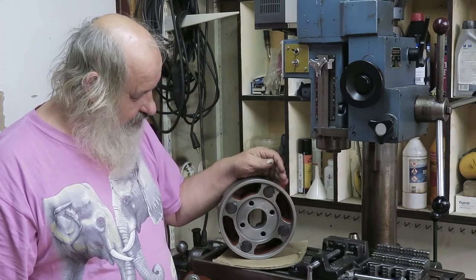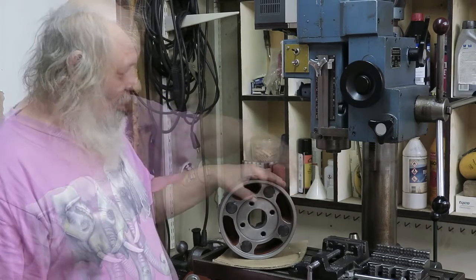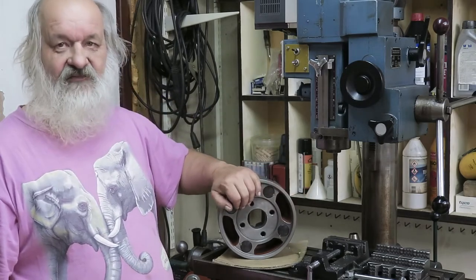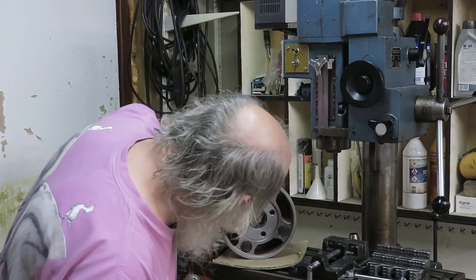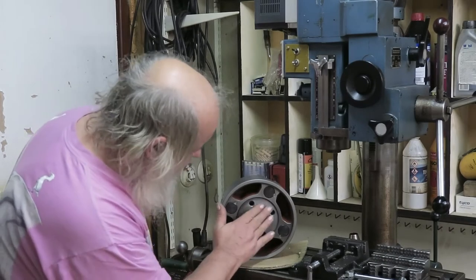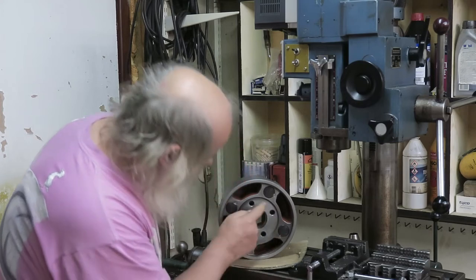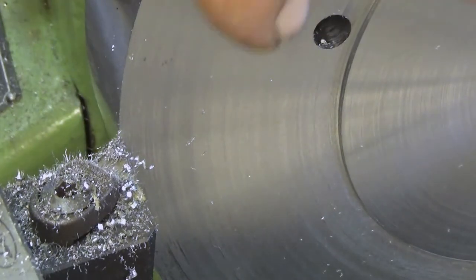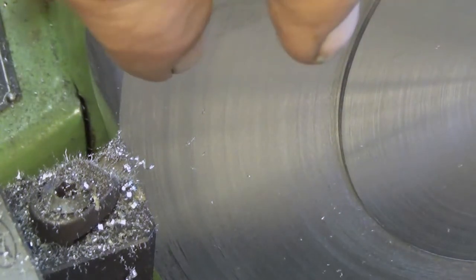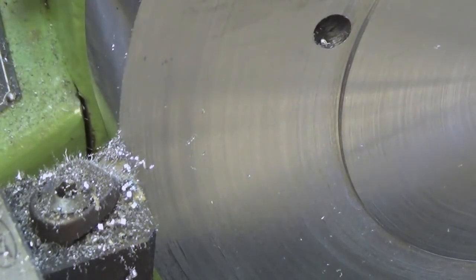Well, now the next thing is to make this portion. I will rough cut these first. Well, let's see which surfaces are the ones that we should use. Actually, is it this outer rim or... Well, this looks like this surface is the one we should be using. Okay. Well, now I'm cutting this part of the chuck backplate.